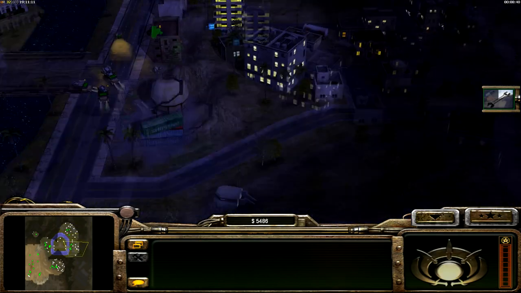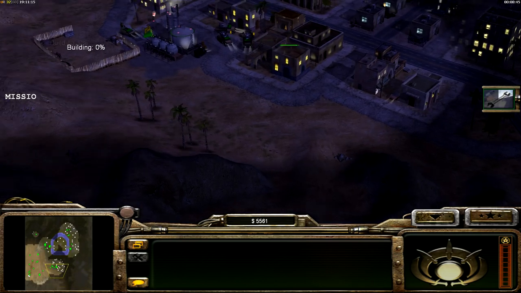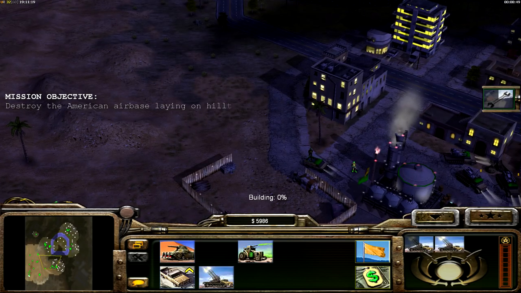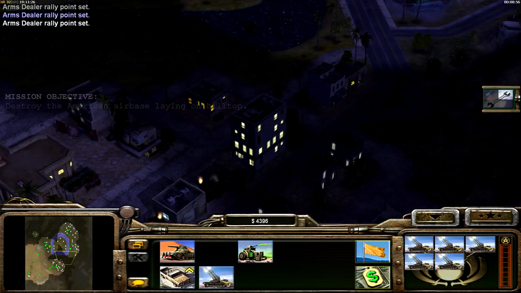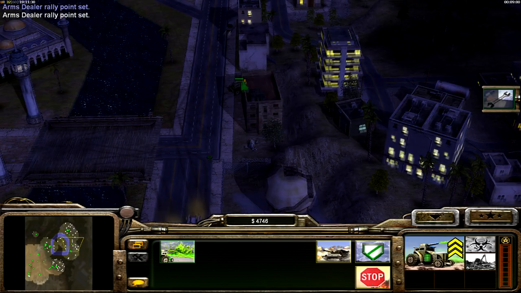Good. Okay, so yeah, maybe around this area. Be sure to build enough stinger sites to repel the American attacks. Okay. You got it. I mean, it is basically we need to destroy their airbase. This is kind of like mission number 4 from this original campaign. Yeah, in Sirlik, if I'm not wrong.